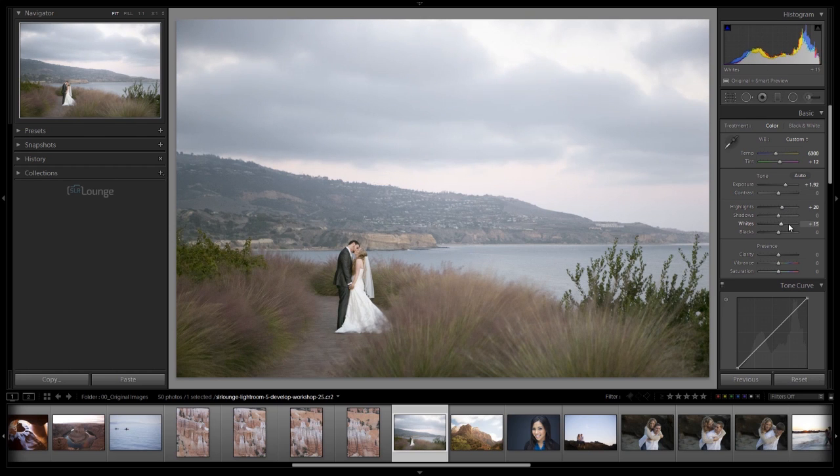I'm going to bring up my whites a little bit to get more pure whites in there, bring shadows down to around negative 10, and blacks down to maybe negative 25. Now if you look at the histogram, we have a beautiful spread with bright highlights and some deep shadows — overall contrast adjusted with a very fine-tuned and controlled hand. At this point I'll add a tiny bit of extra contrast, maybe up to plus 10. We can also revisit temperature — I'll take it up slightly to 6500 Kelvin for a slightly warmer feel.